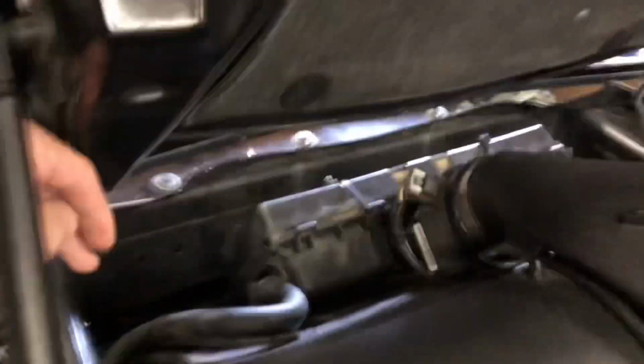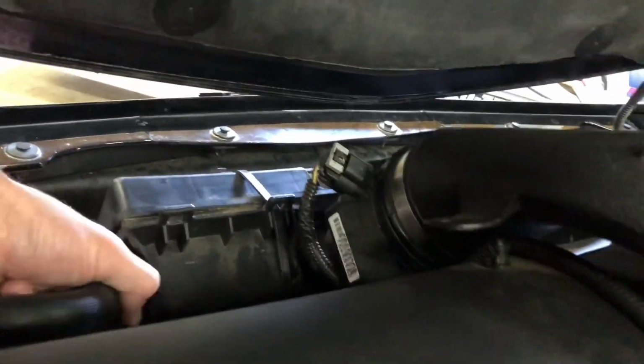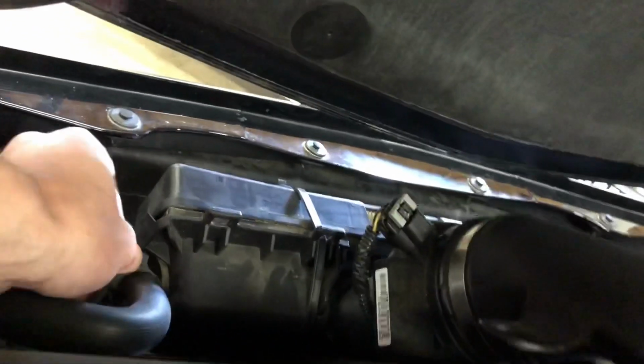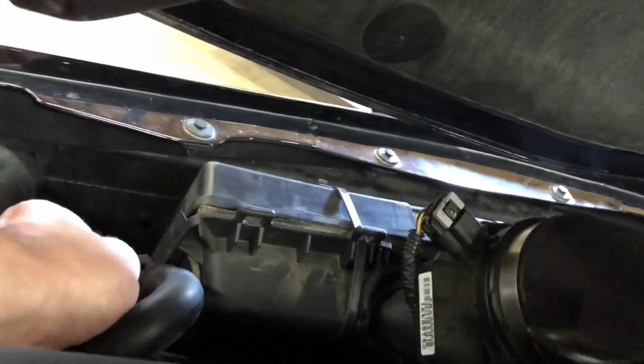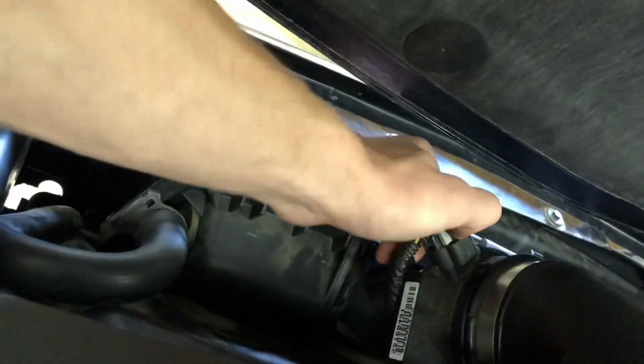And then you take this off right here, which is pretty easy to pull off too. I won't really need it anyways. It uses like this weird ratcheting clip. It's kind of hard to get off, but I'm gonna pop that off. Same with the MAF, and then we'll be good. All right, got everything disconnected. Pull this out of here without breaking stuff.